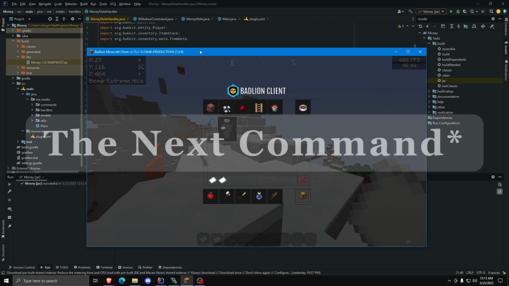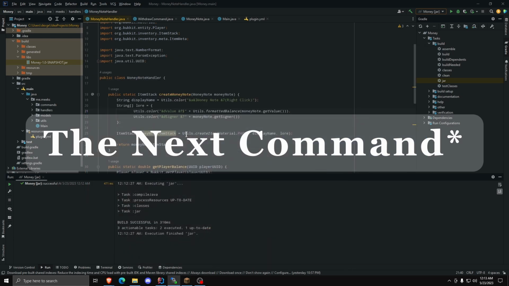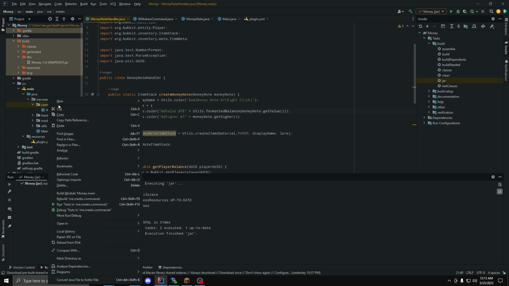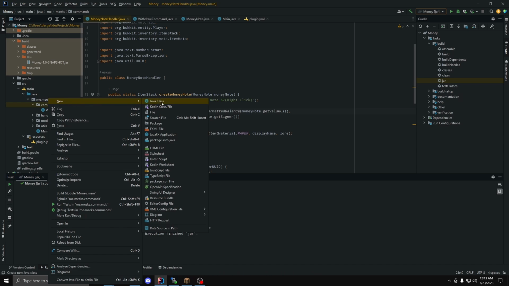Alright guys, the next plugin that we're going to be working on is the MoneyNote plugin. Essentially, this is going to be a way to just get money notes without withdrawing from your balance. It's going to be creating money notes without having to withdraw from your balance to have a money note.